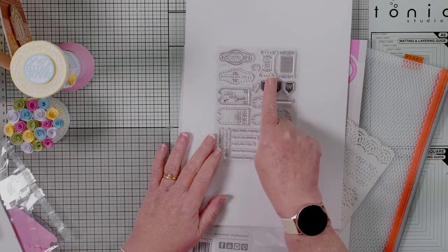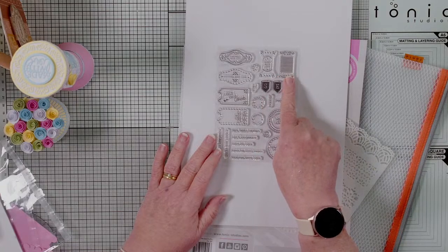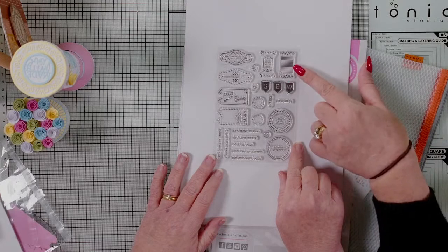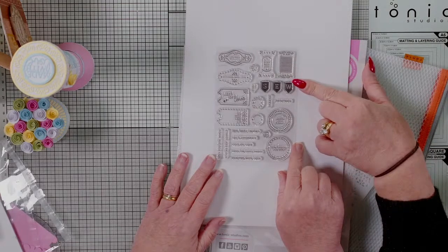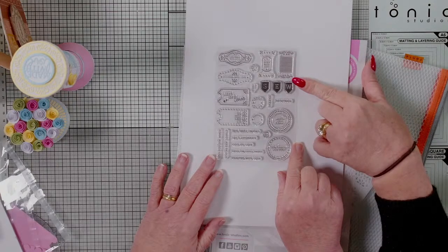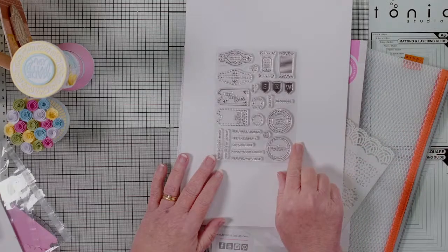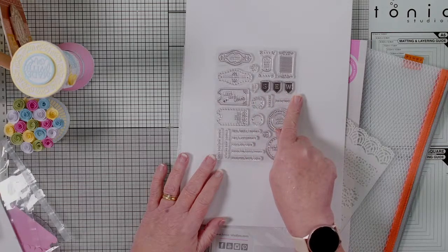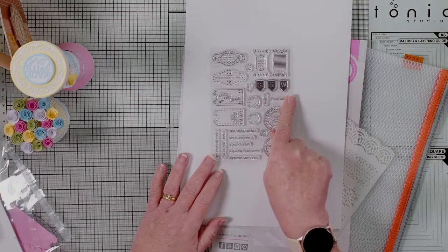Absolutely. So we've got sewn with love then for the bobbin. And again, just the stripes for the bobbin. I'm seeing something completely different. I'm seeing that could be used on a Christmas card as a wish list for Santa. Yes, absolutely. It could quite easily be little scrolls. Yes, it could. Very, very easily. So then we have sew, just in the negative.